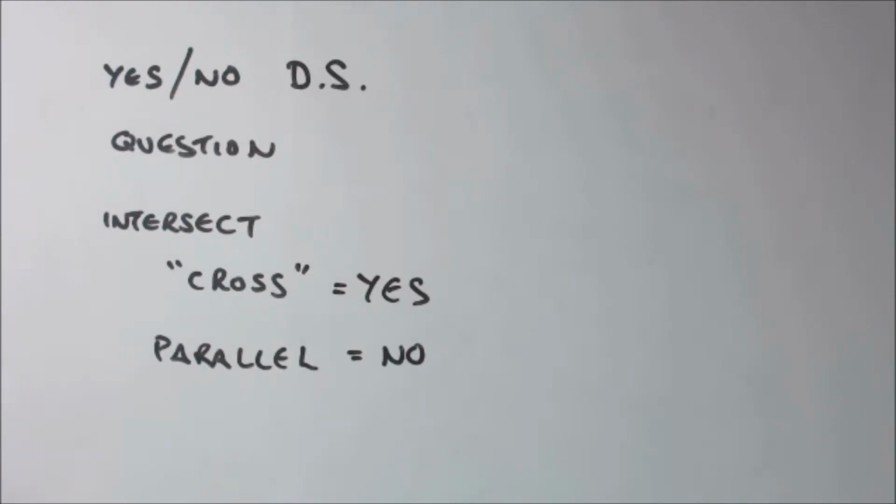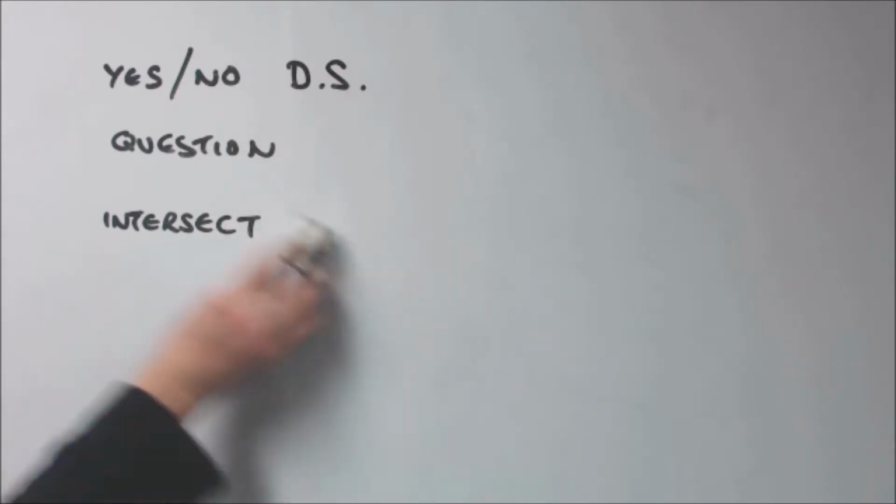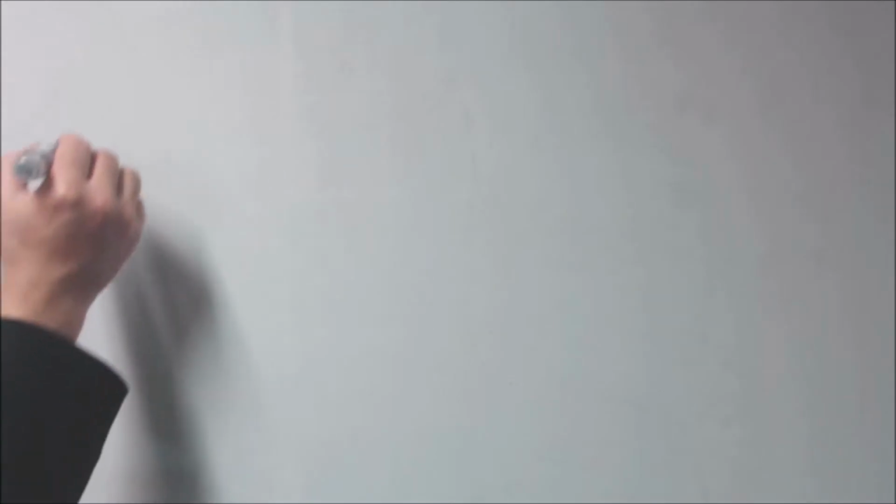Sufficiency will mean that we can always show that this segment indeed does intersect with the line, or never intersects with the line. Quite simply, the only way that two lines never intersect is if they're parallel. Okay, so that's the theory, and let's go through the process of making our decisions.